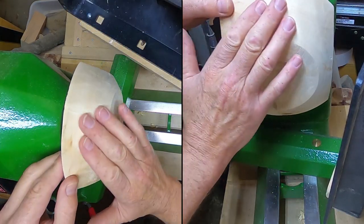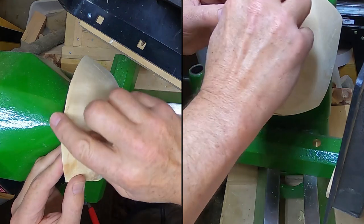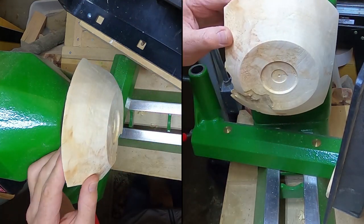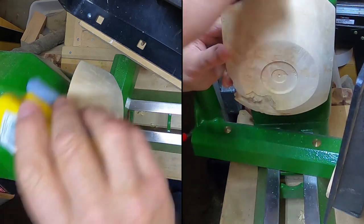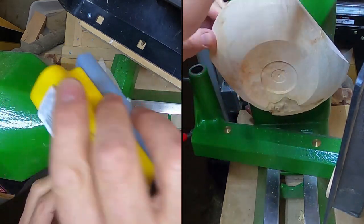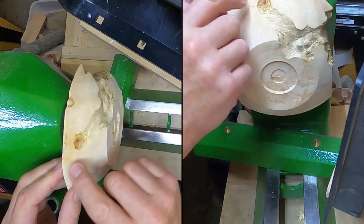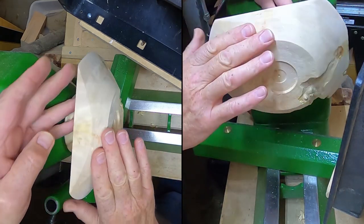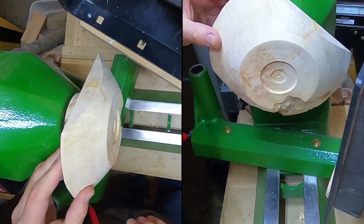It's time to sand this now. This edge along here is just about as sharp as my bowl gouge. So the first thing I'm going to do is just round that over a little bit with this sanding block. On this side, there's actually a little bit of flat still there, but I don't want to take any more off. It's getting small enough as it is.